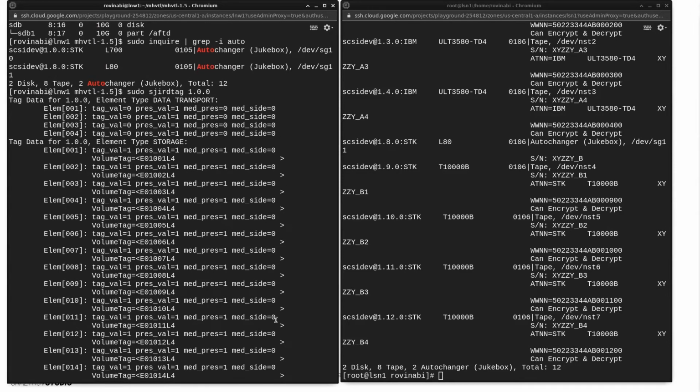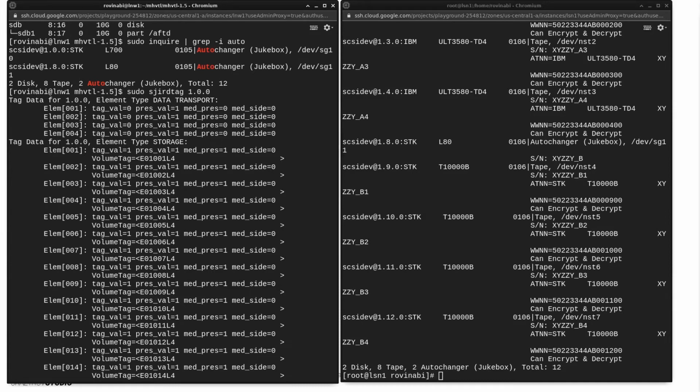There can be scenarios wherein there might be a tape stuck in your tape library, but when you tell your on-site tape library handler to eject that tape, he might tell you that the tape is not in the drive. To make sure that it is not physically in the drive, and to avoid wasting time contacting your on-site person, you can directly run sjirdtag to get this information and compare it with the information that you have in your NetWorker server.